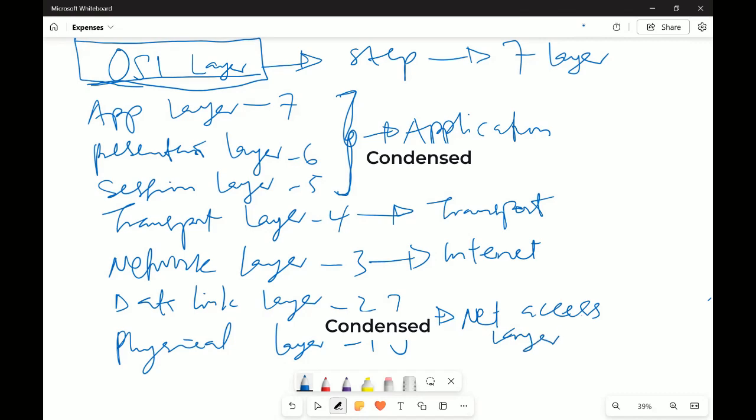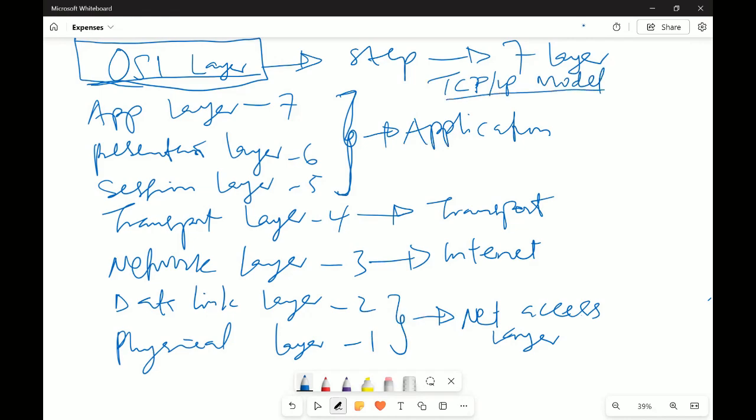So instead of 7 layers in the OSI model, in the TCP/IP model, we have just 4.